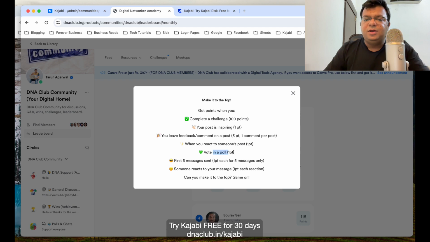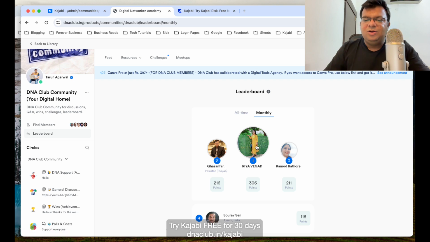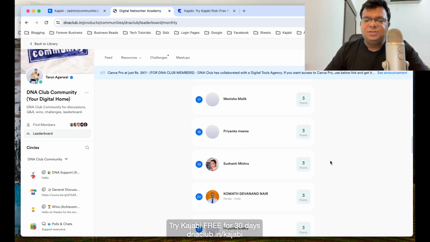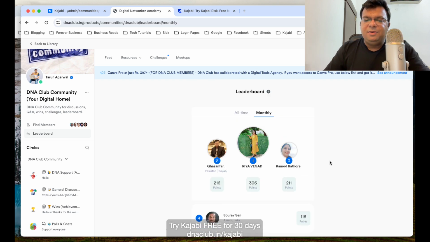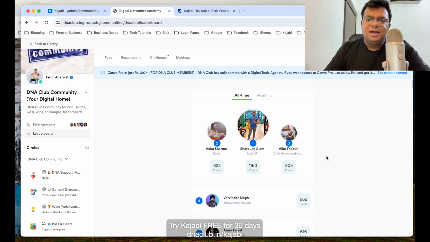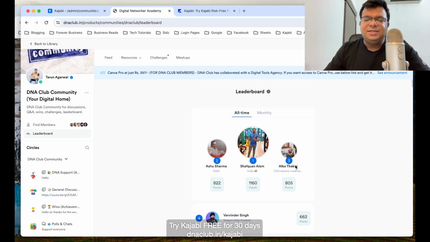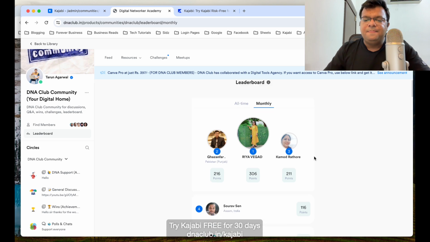If you participate in a vote, which means in every participation, in every engagement, you're getting some points, and it is always good to see your photo, your name at the top. This is how it shows the names of the people who are actively participating this month, and also all time who is at the top. So everybody wants to see themselves at the top, right? So you can gamify this, you can give them some award based on the monthly or weekly engagement. This is a good way to gamify the community and the engagement.